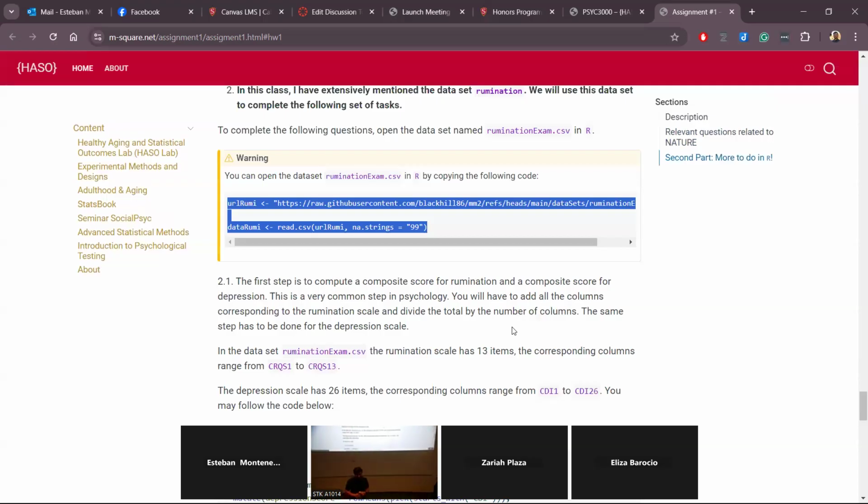The thing is that in psychology we work with latent variables, abstract concepts that we assume we can actually measure. One of the ways to have a real indicator of those latent variables is by adding items together, adding questions together.